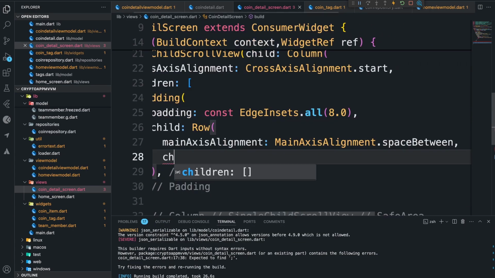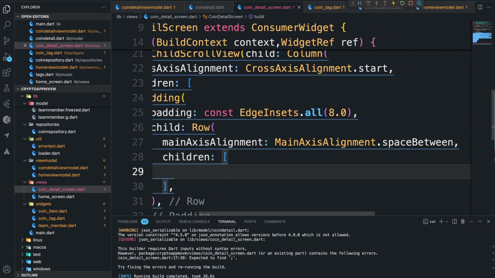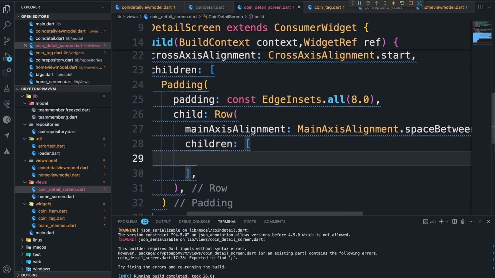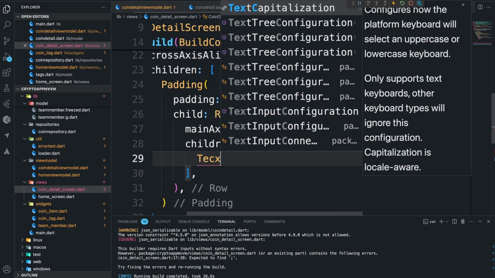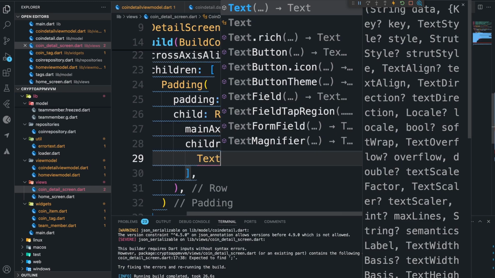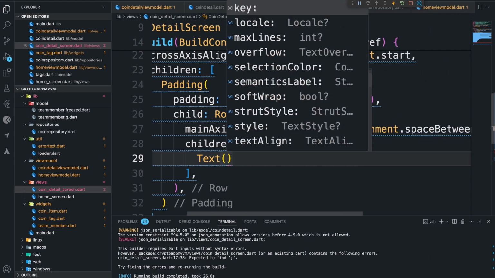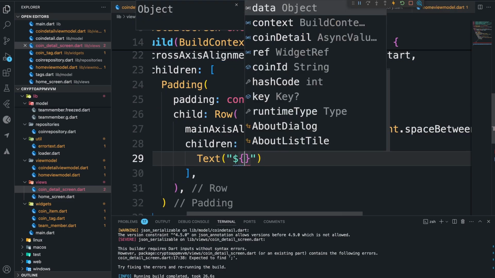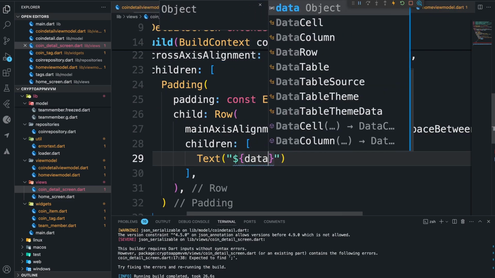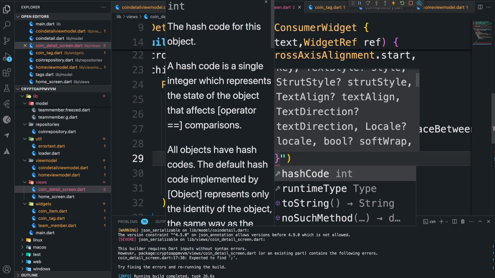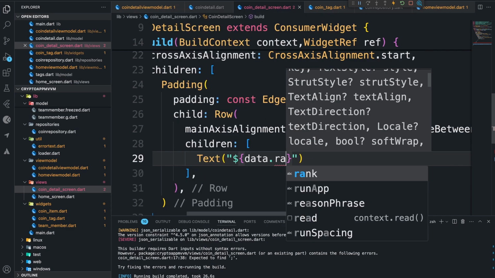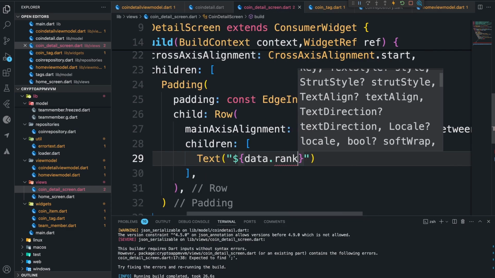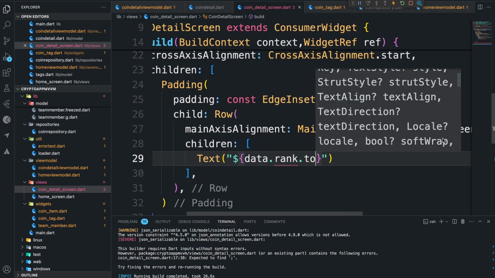Okay, now we need to provide the children. It's going to be Text like this, and then inside the Text we are just going to provide the ranking, data dot rank dot toString.